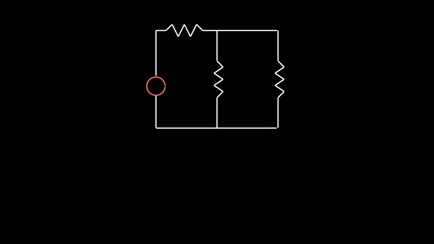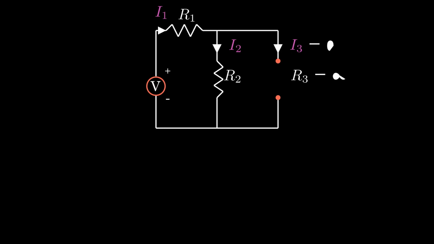Let's look at a circuit and try to understand it a bit more. Here there are three resistances R1, R2 and R3, and the corresponding currents are I1, I2 and I3. Suppose an open circuit occurs at resistance R3. So R3 is infinity and the corresponding current I3 is 0. Let's say that this open circuit voltage is V0. From Ohm's law, V0 is I3 multiplied by R3, which in turn gives us 0 multiplied by infinity.